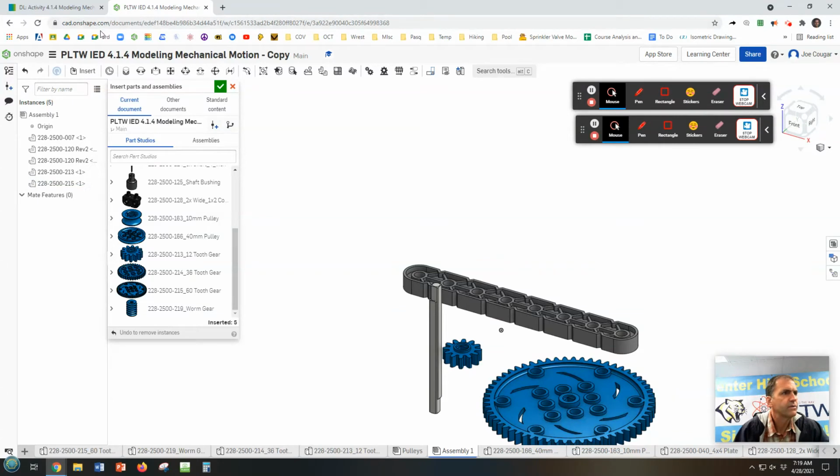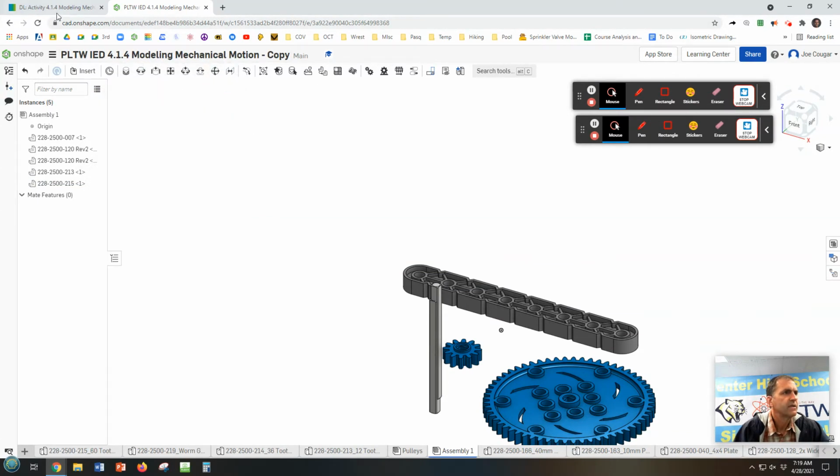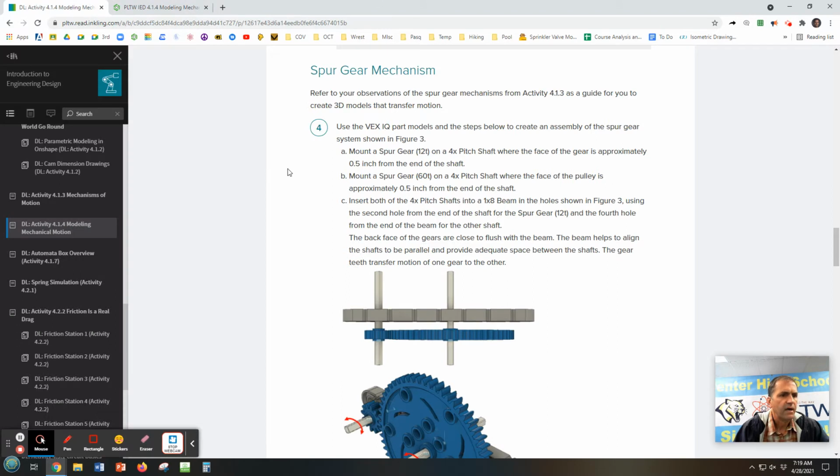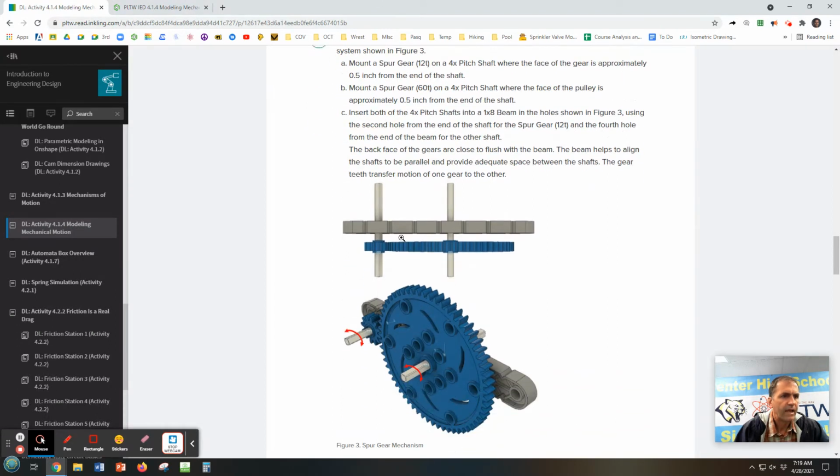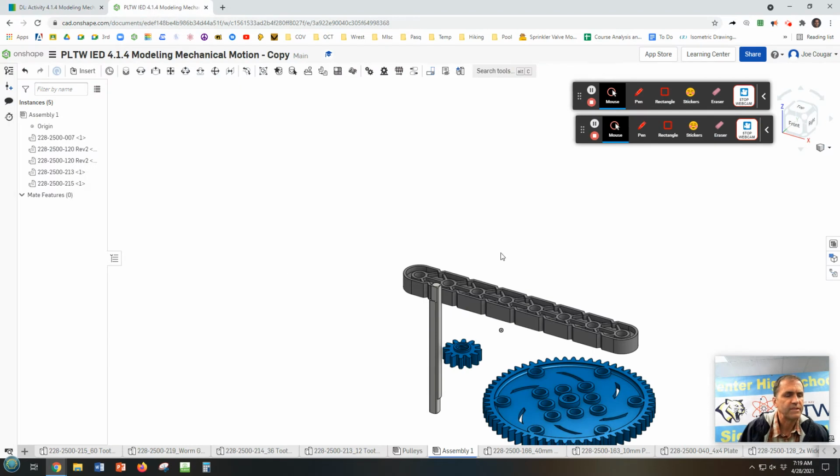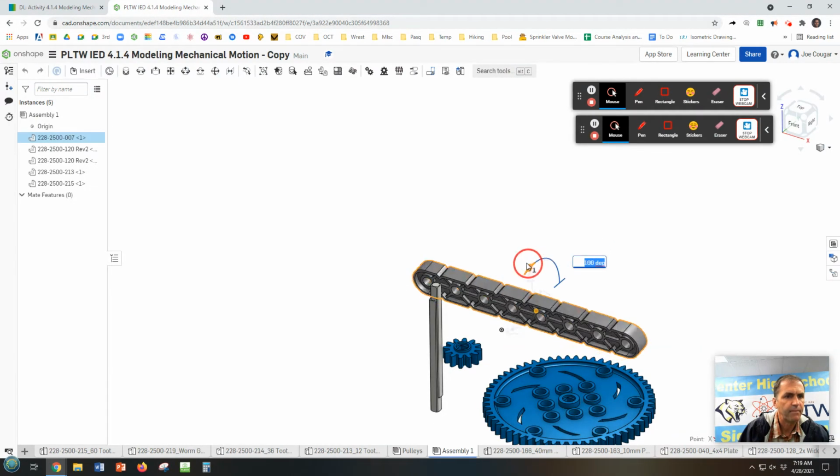All right, now I also need to look at where these are going to be fixed. They are one in, and then it looks like 1, 2, 3 over from that. So here we go. We're going to do the same kind of thing we did before. Now first I'm going to take this and flip it up 90 degrees that way so that it's facing the front.